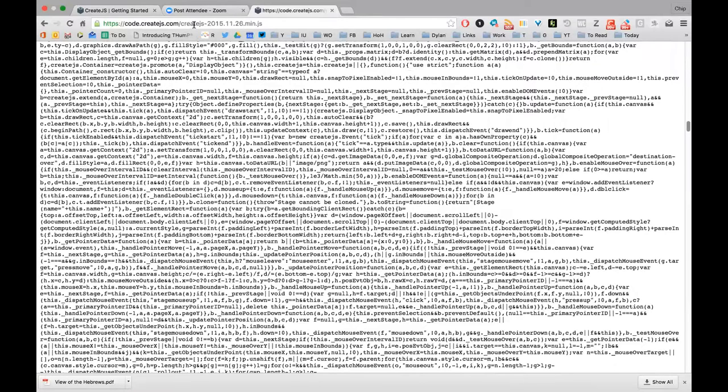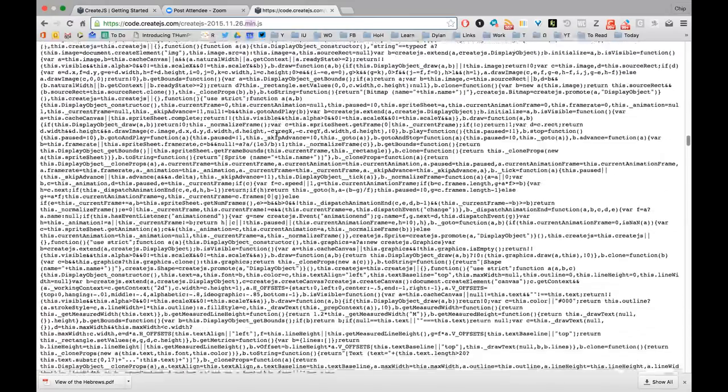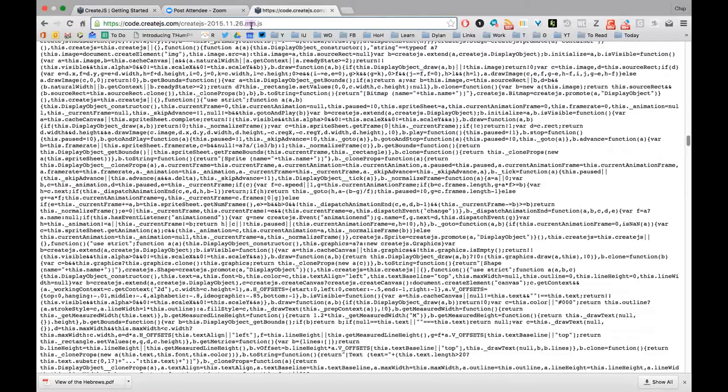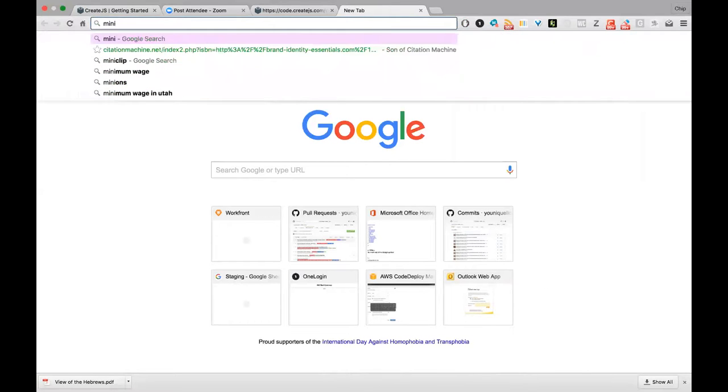And it's basically this November 26th, 2015 version of the Create.js library. It's minimized. The min is actually why it looks so hard to read. It's because they have run this whole library through a minimization function, and that's why this JavaScript is just so hard to read. And they do it because they pull out all the extra space so it doesn't take a long time for the browser to load.